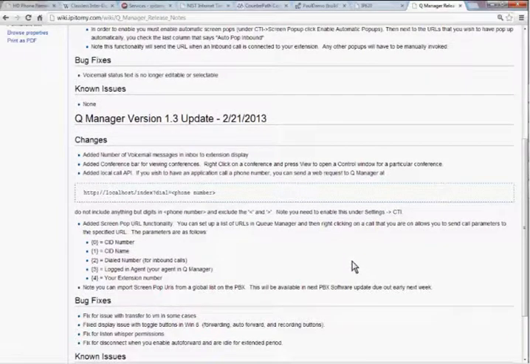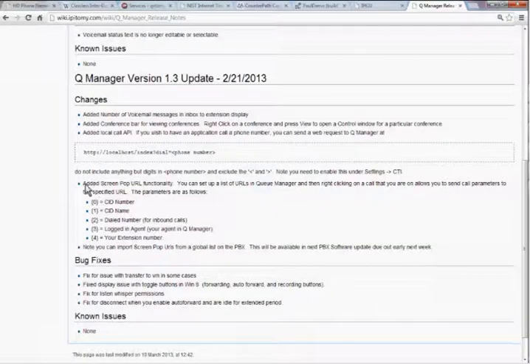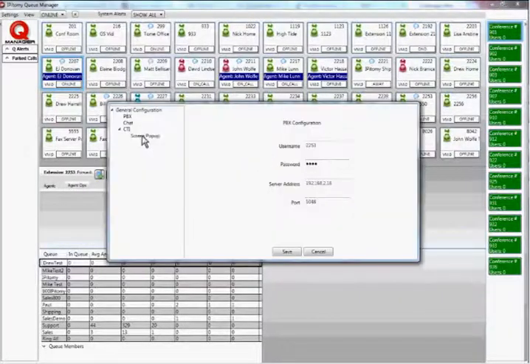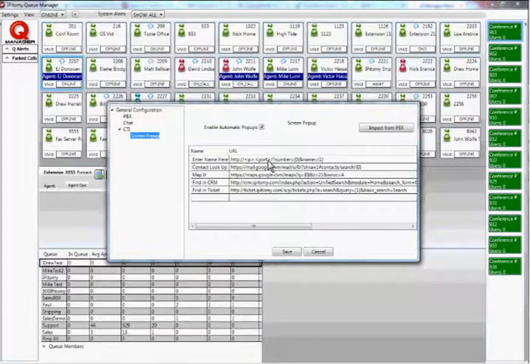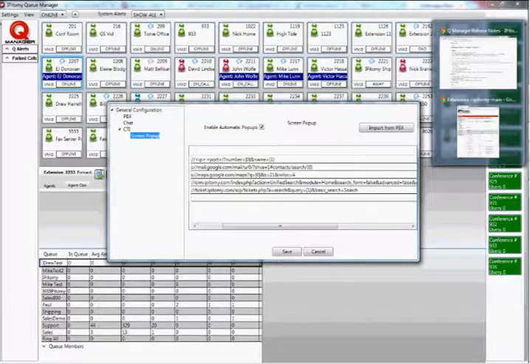Oh, since we're right here, the pop information that we were showing you a couple minutes ago: when we look into the settings of Queue Manager, this URL is the actual information from the URL that popped up at the top of the screen.